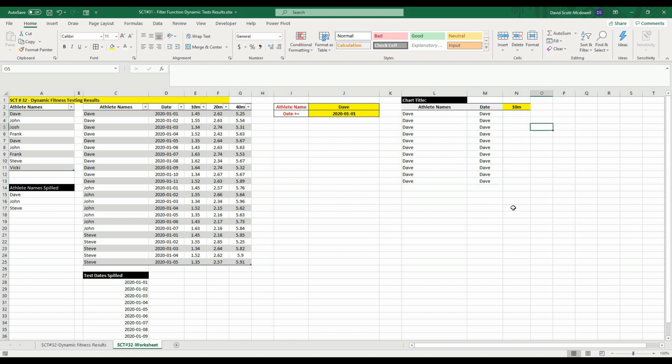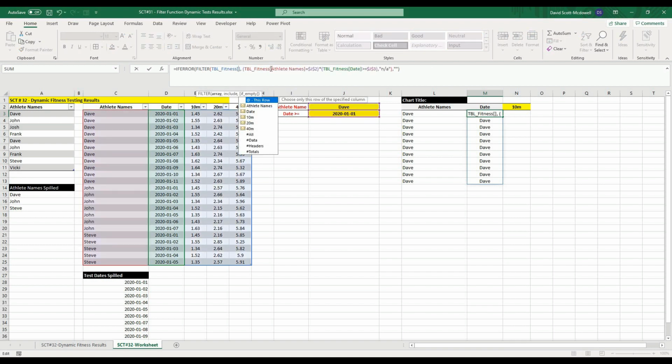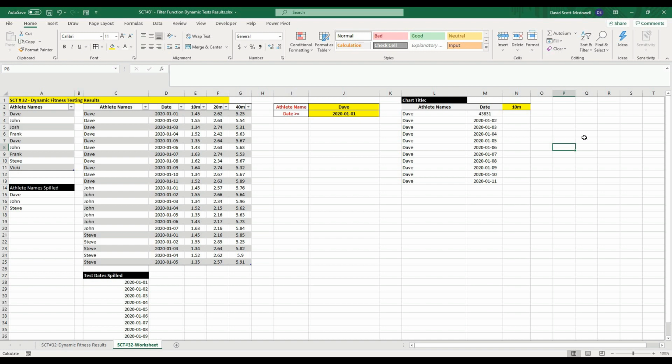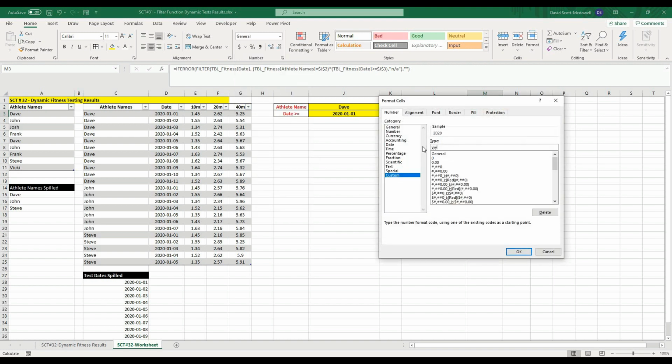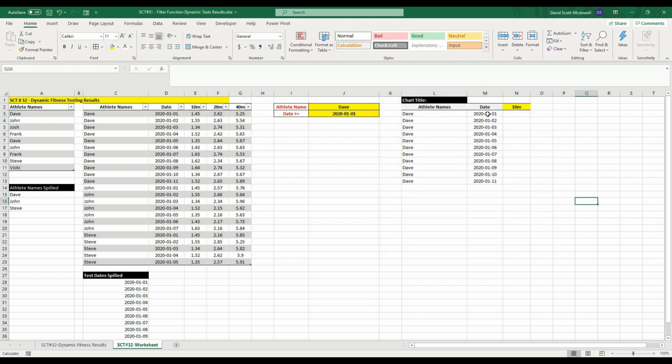Because we've copied this, it's still pulling out the names, but we want to make it actually pull out the dates. So the easy way to do that is instead of referencing the name column, we're going to reference the date column. So if we go back to the beginning of our formula and I delete that out and change that to date, enter, now you're going to see it's pulled out all the dates. And like I said before, sometimes when you pull out dates, they're just going to be a number value. So I'm going to change the format on that. I'll go down here to more number formats, custom, and I want YYYY, MM, DD. Okay. So now all of my dates are pulled out.